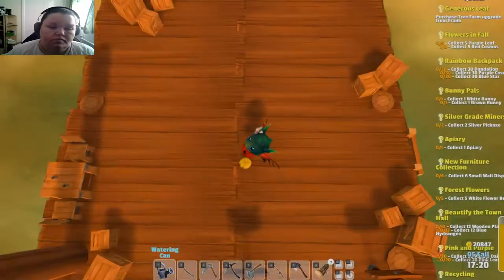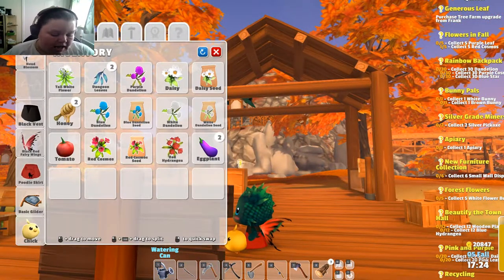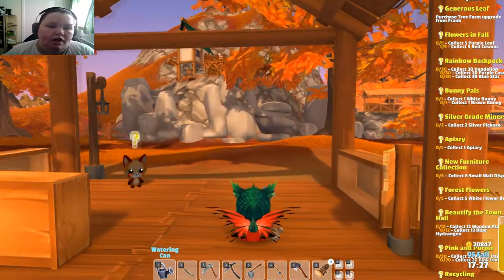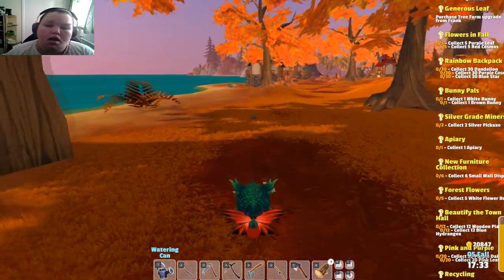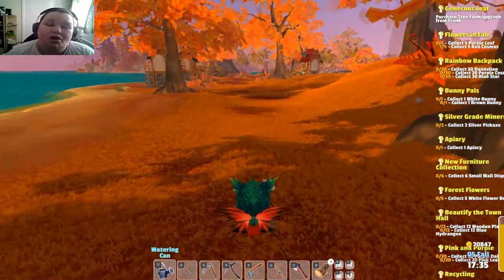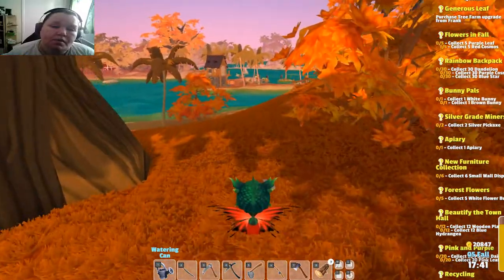Or do I stay on the island? Am I staying on the island or am I getting chucked off the island? I can't remember from last time. So maybe I should... They don't seem to attack unless I attack them. So maybe I should just avoid them and harvest. No, it brings me home. Okay. Well, I'll leave that one for now, but yeah, that brings me home. Okay. The dog's going crazy. Matt is actually home, so hopefully he'll sort him out. I'm just going to harvest some of these on my way home.